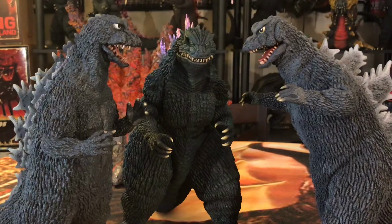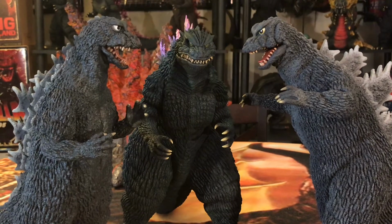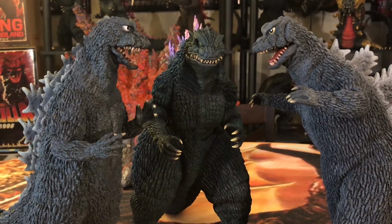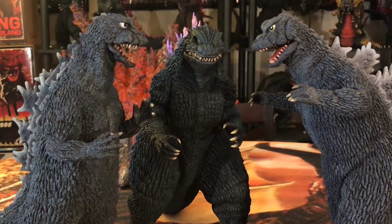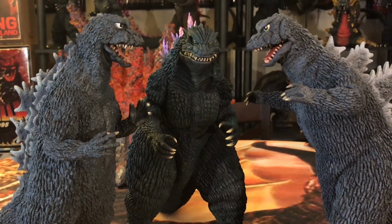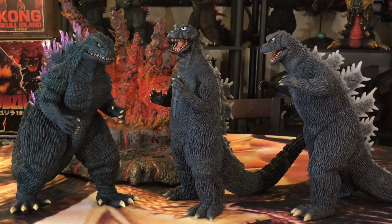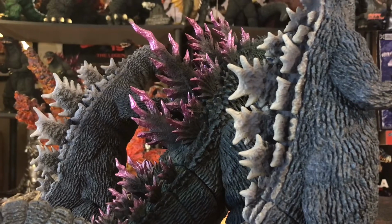But these three are an example. Ever since last year, ever since the release of the 65, X Plus has been stepping their game up for the better. Like I said, I don't know if they're contracting with new people or if they have a new network of sculptors or painters or builders or artists to really make these figures. But the difference is there. The difference is really, really there.